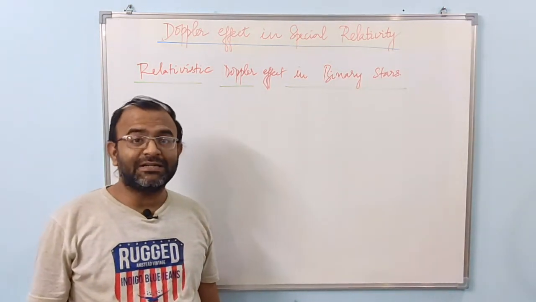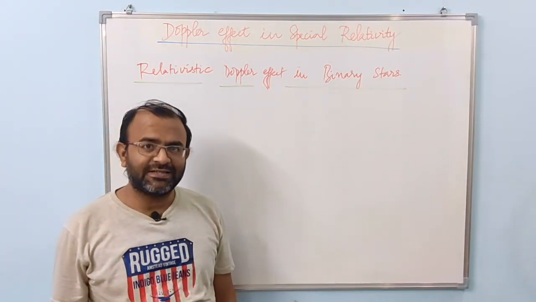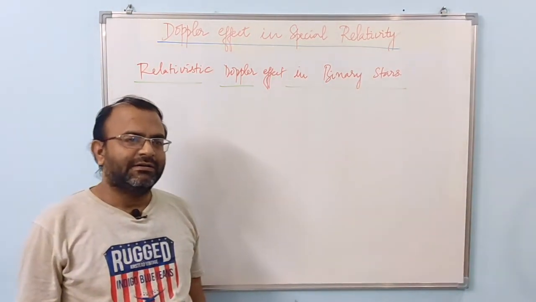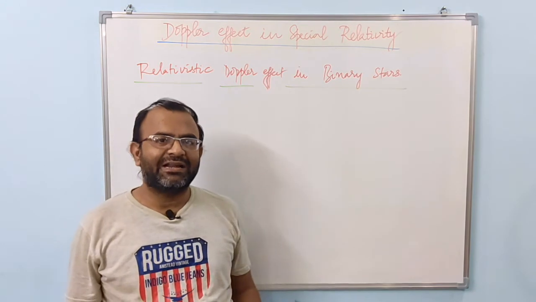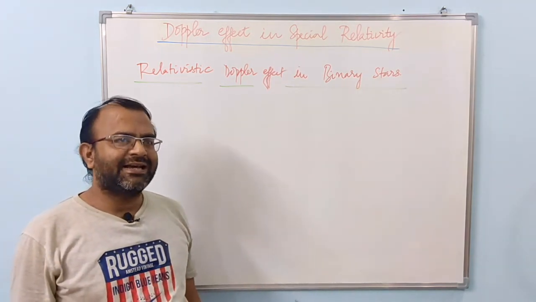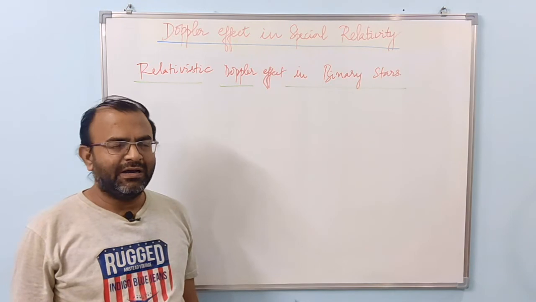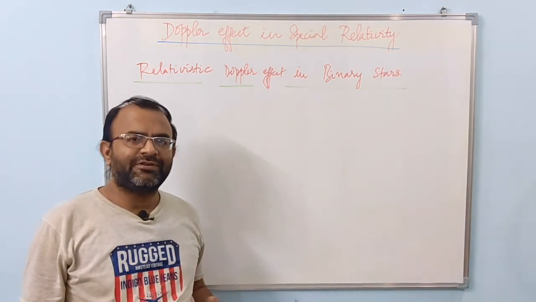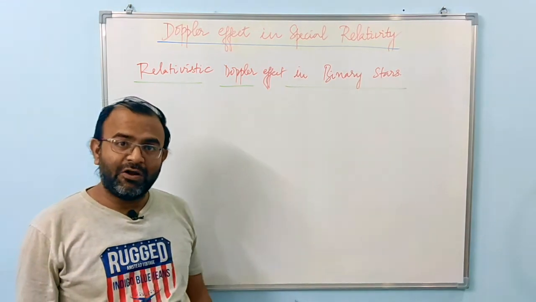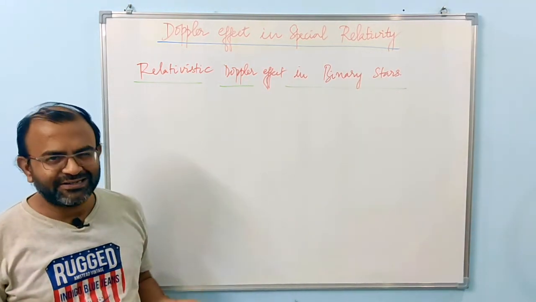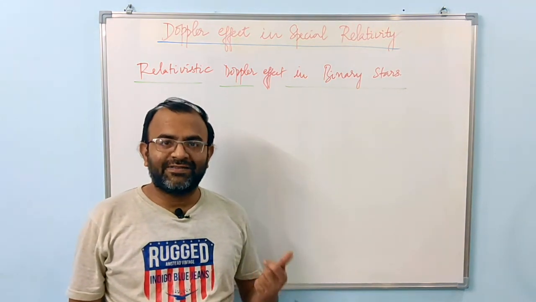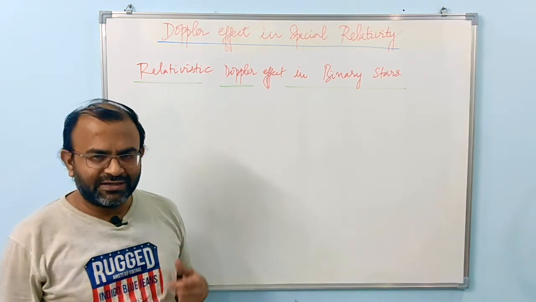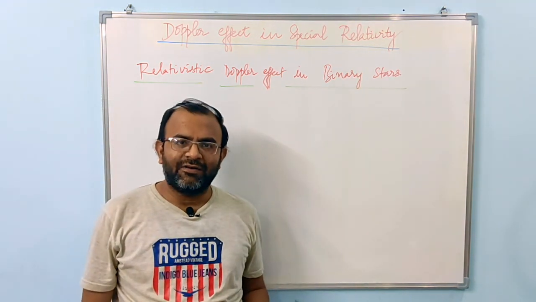One of the interesting applications of the Doppler effect in light, or the relativistic Doppler effect, is in binary stars. By observing the spectrum of binary stars, one can understand the configuration of the binary system, and the spectrum of the binary stars is either red shifted or blue shifted. Depending on whether the spectrum is red shifted or blue shifted, one can understand whether the member of the binary system is approaching us or receding with respect to the Earth.